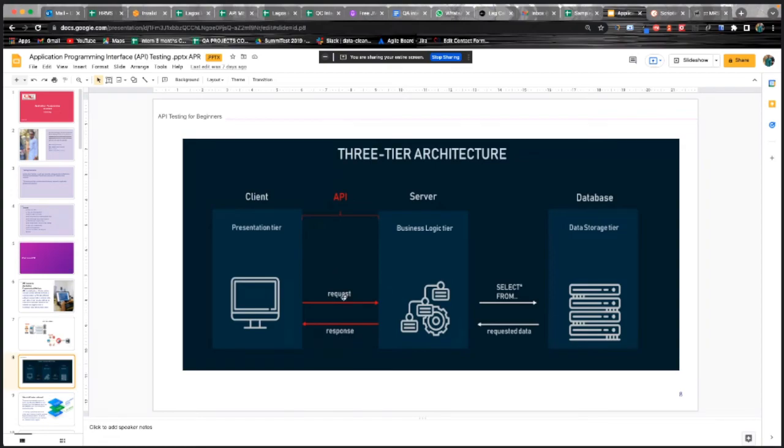You can see you've sent the request and you expect a response to show on the screen, from the server to the client, which is me. And then this is the server, communicating with the database. A database is where information is stored, and the server is also a middleman between the client and the database, and the API between the client and the server exchanges information to fetch details from the database.